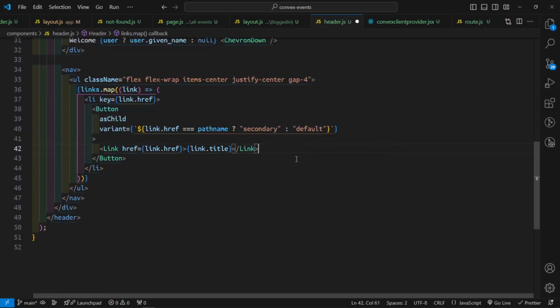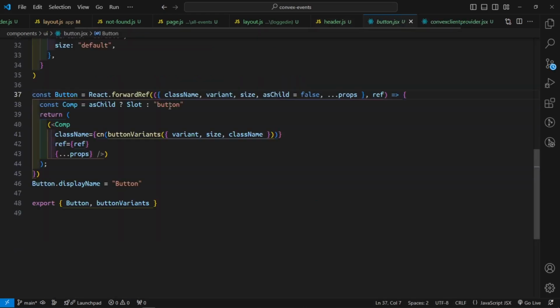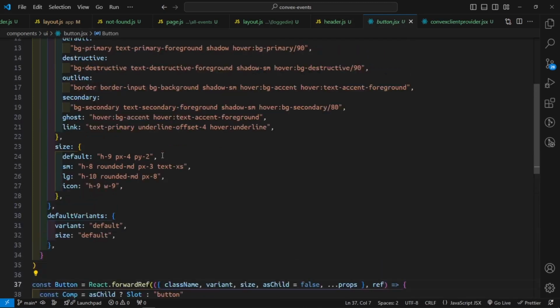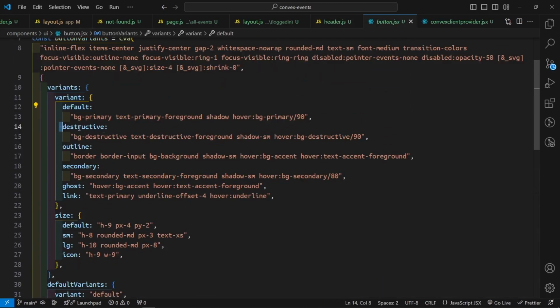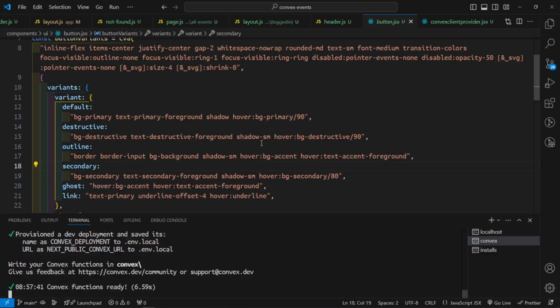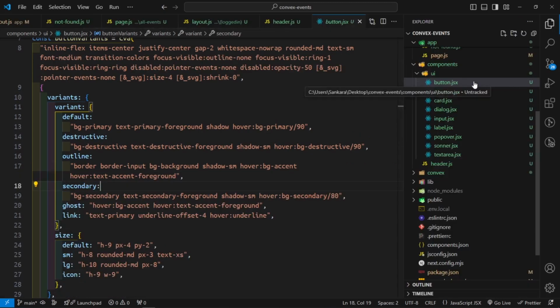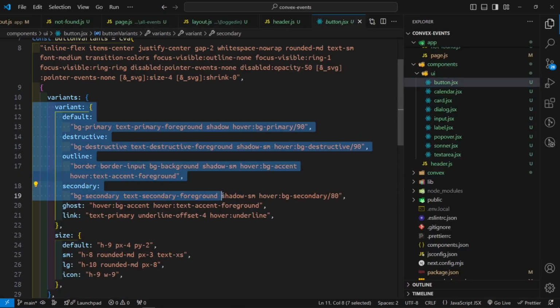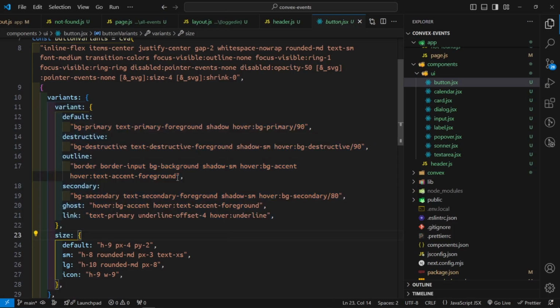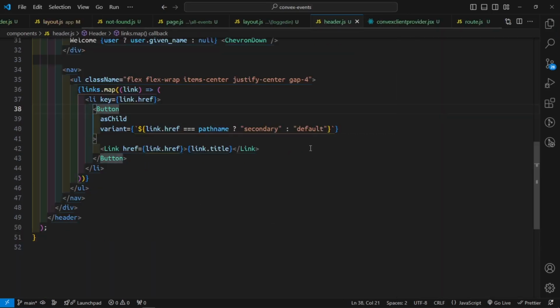And I didn't talk about it, but if you go ahead and control click this button, you will notice that the button has some variants here. So these are the variants that I'm using. I haven't created anything new because it's just simpler. And that's basically, if you go ahead and press Control B to open the sidebar and navigate into your button.jsx file, that is basically the button.jsx file. Now, if you don't like how it looks, you can simply go ahead and modify the styles inside here, or you can go ahead and add a new variant and then give in the styles that you want and then use that variant instead. But this is okay for me, and these buttons could perhaps be a bit smaller, but I think even this size is okay.